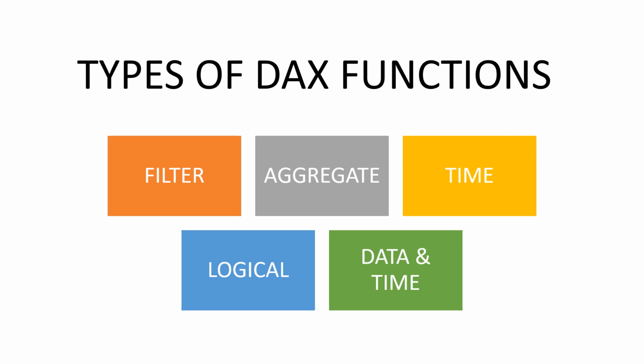Next, we have DAX date and time functions. DAX date and time functions are similar to the Excel date and time functions. However, DAX date and time functions are based on the datetime data type of DAX. Next, we have DAX logical functions. DAX logical functions return information about values in an expression. For example, DAX functions let you know whether an expression that you are evaluating returns a true value.